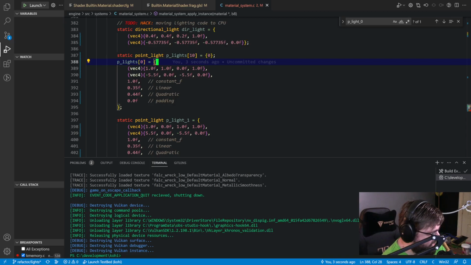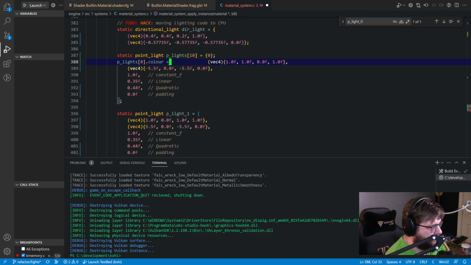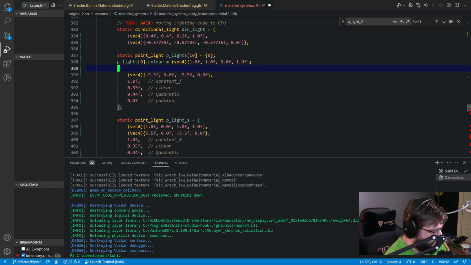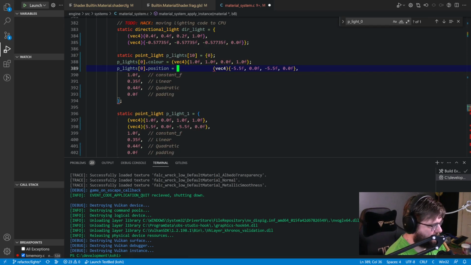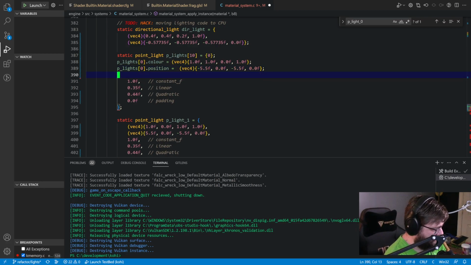And instead of obviously setting these equal, we need to say color is equal to vec4, P-Lights position equals that. Constant f equals 1.0 f, if I can type.